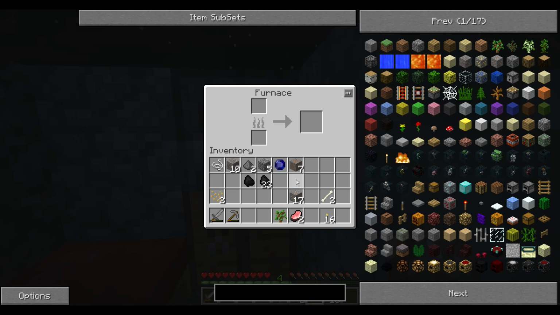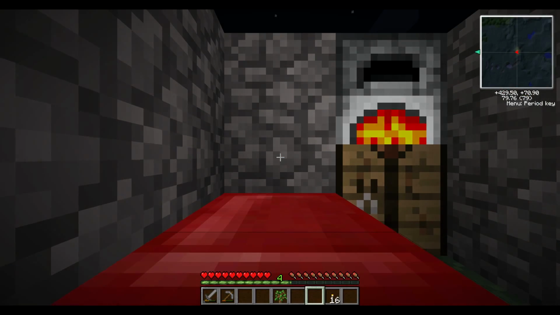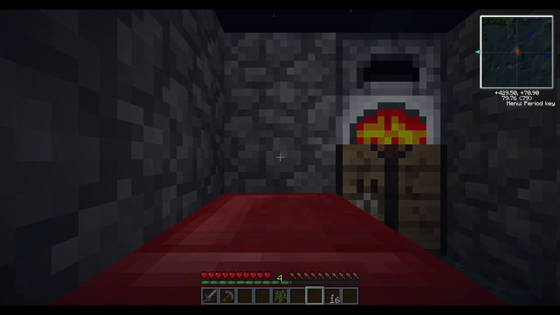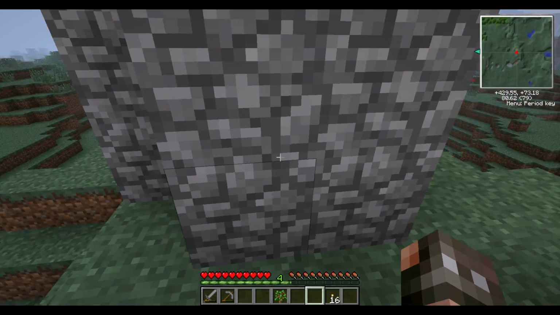Let's not use that. I don't have a choice because I don't have anything else. So, cook those. Can't make a chest. Bedtime! Why did I spawn outside my house?